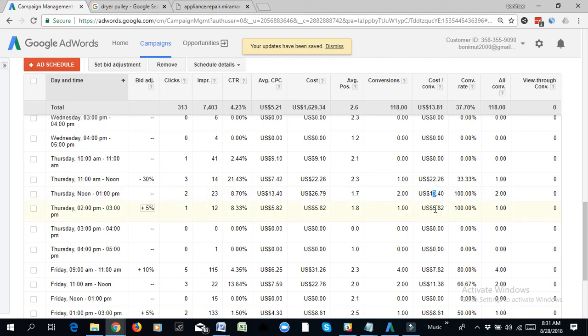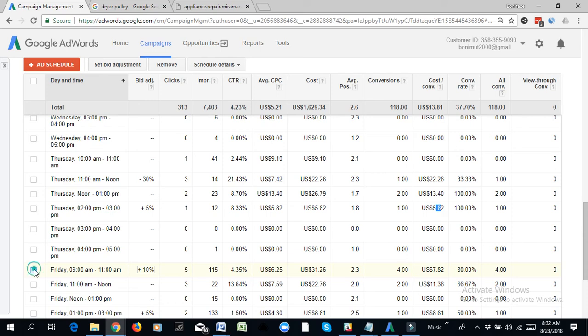13 is good, 5 is good. These ones we are still testing. So we may have to keep these negative bid adjustments, but in case there will be any other time block that we need to break apart to check, then we would get rid of this one. But for now, since we don't have anything to replace it, we can just keep it. So we are done with Thursday there.